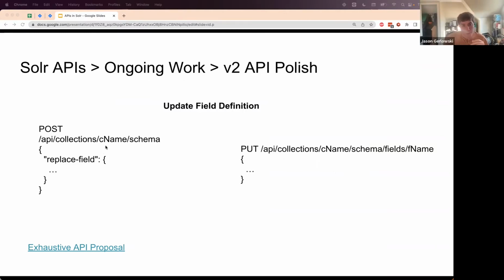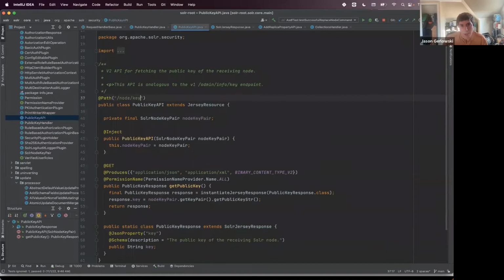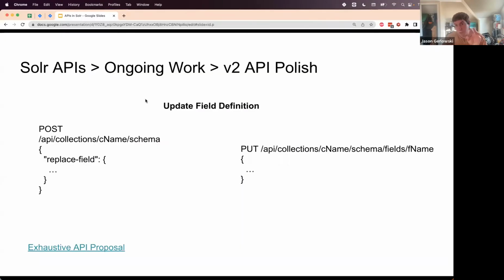No. So, in this example, we're taking an existing V2 API, and we're just changing, like you said, the cosmetics of it, which is a great word. So it's not really changing the underlying API logic. It's not as simple as, say, editing the annotation in the code to change this path to be something different, because it might start that simple, but then you'll find that some tests fail, and you've got to go look at why those tests fail. So there's other stuff that this does pull in. But this work itself doesn't involve changing the content of the APIs, just the cosmetics.